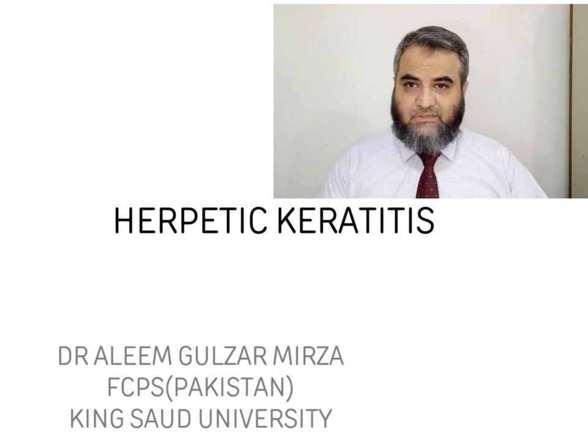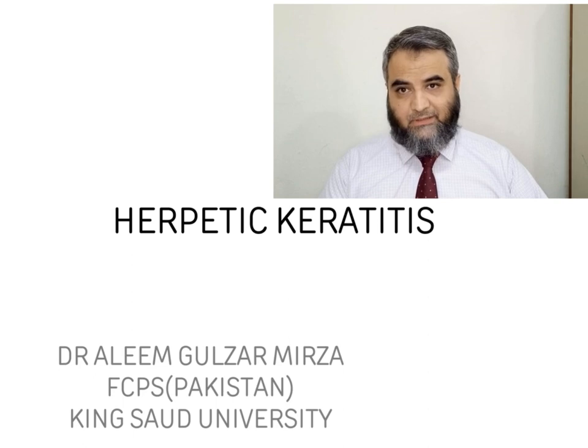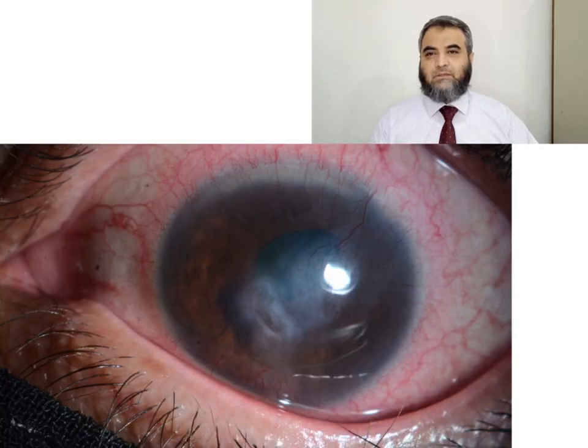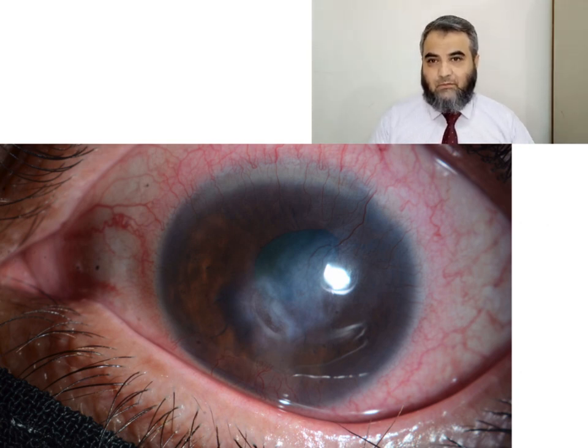Today, my topic of discussion is a case of recurrent herpetic keratitis. This is a 65-year-old female who had a chronic history of recurrent attacks of herpetic keratitis. She presented to emergency with pain and redness in the eyes and decreased vision. Her vision had decreased to 20/200, and intraocular pressure was almost 20.